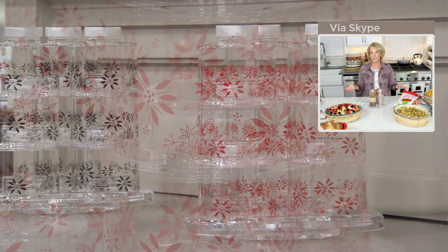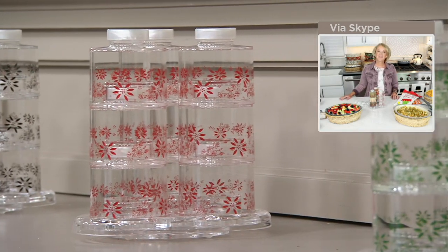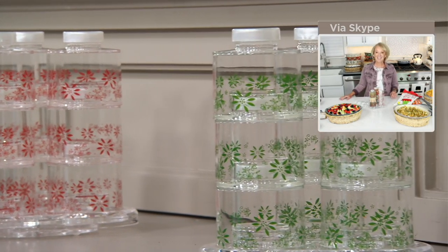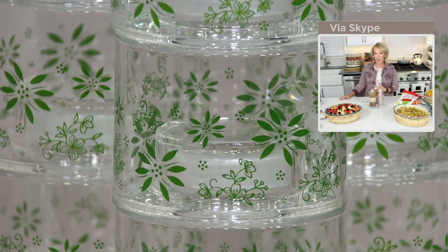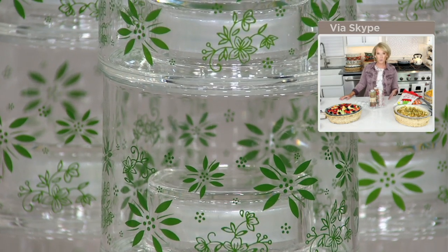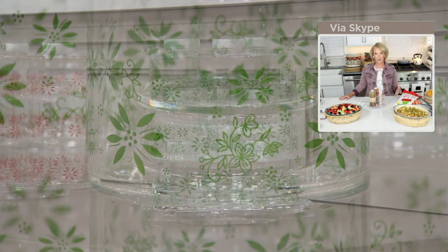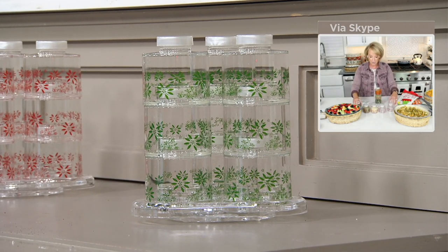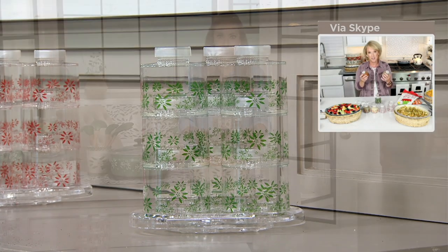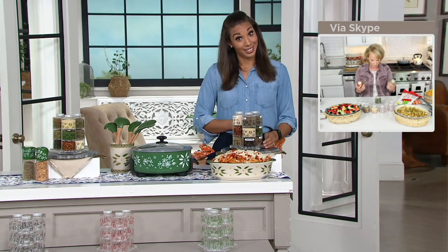I always think you need a red for any kitchen — it's such a great kitchen color. And then last but not least, we do have it there in the green. Isn't that fresh and fun? I love the fact that you have that beautiful decoration of the old world and the floral lace — you don't have to choose, and it's just that all-over color. But it's the brilliance of being able to buy in bulk and be able to customize the spices you want, instead of the ones that they tell you you should have at the store.